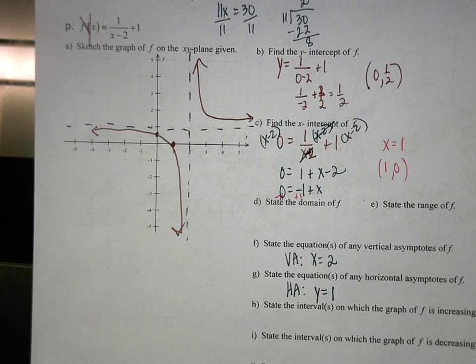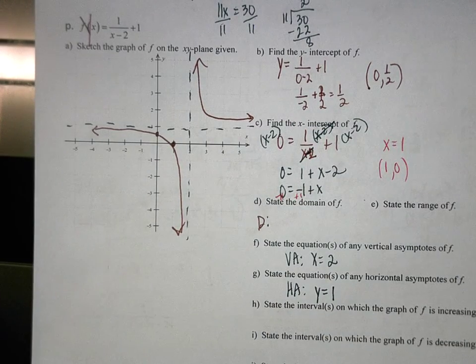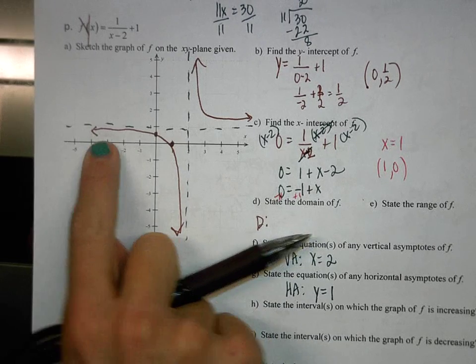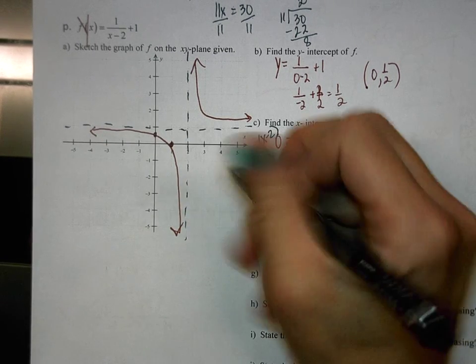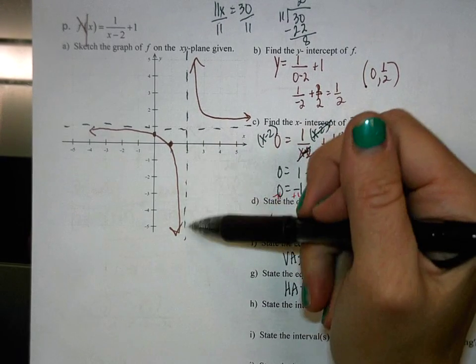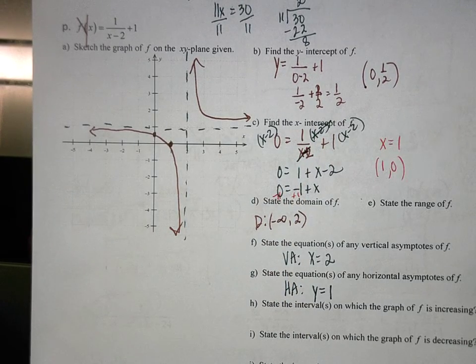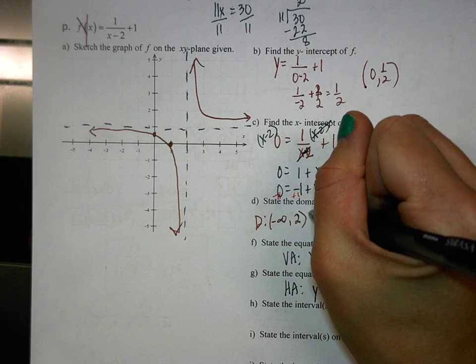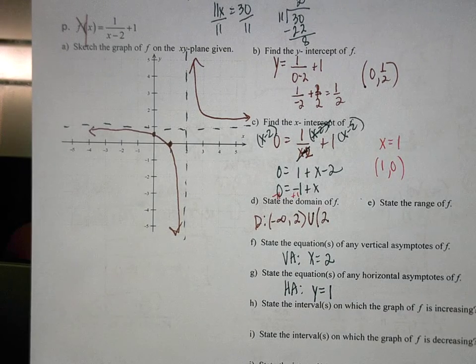All right, so next we have stating the domain. Domain is dealing with your x values. Very good. Okay, so for my domain then, we're going left to right always when we're reading a graph. And so since I have an arrow going this direction, I'm going to start with what? Very good. Negative infinity. And then if you notice, it goes all the way till I get to 2. And it can't equal 2, so we have a parenthesis at 2. And then it's, remember, it's going to be a union. And it still starts up again at 2, doesn't it? Mm-hmm. And then it goes all the way to positive infinity.